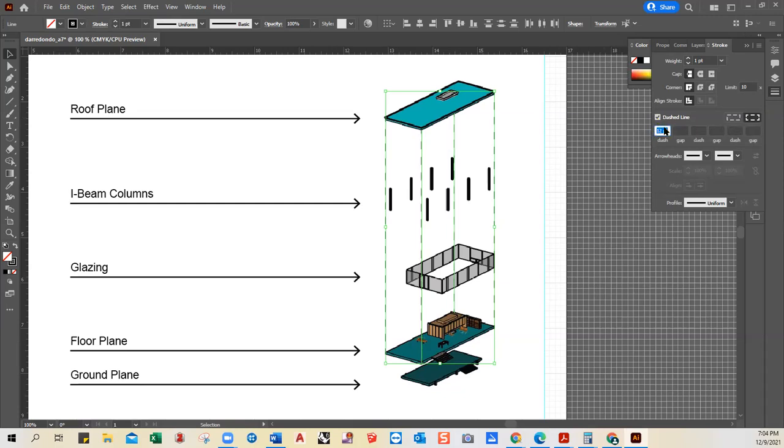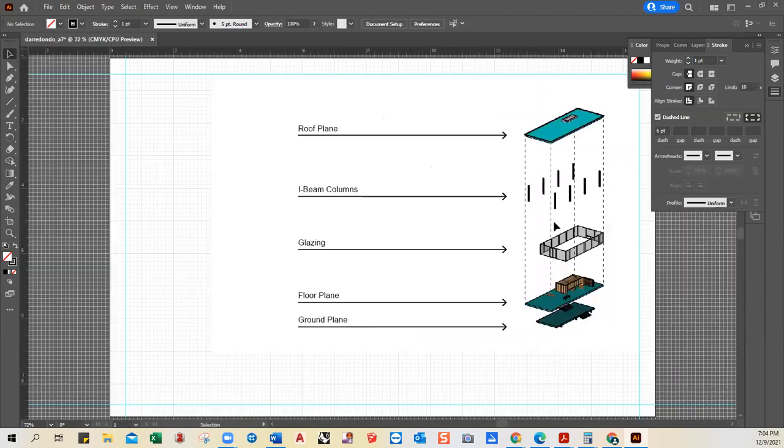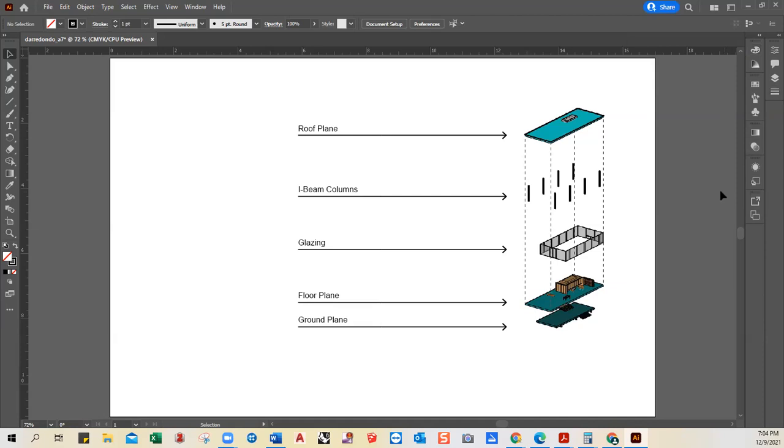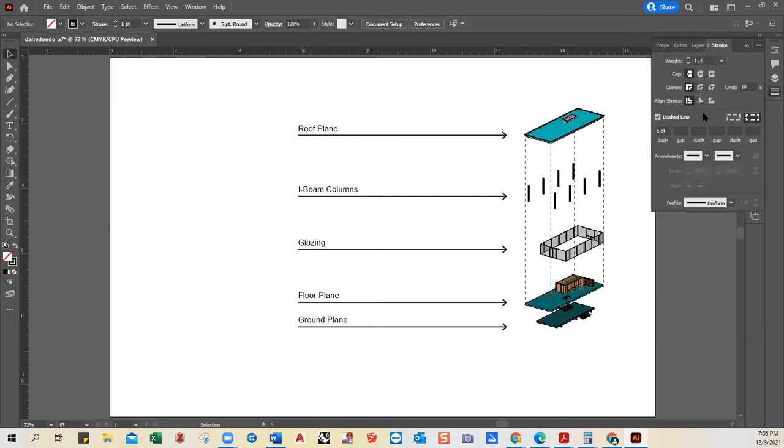And then you can manipulate the size of the dashes and the sizes of the gaps. If you want the dashes and gaps to be equal, then you only have to manipulate 1. So let's say if I wanted to make this a little bit smaller, see what that looks like. Maybe that's a little too busy. I'm going to hit Control-0 so I can see the entire document. And I'm going to turn off the grid, Control apostrophe, and turn off my guides, Control semicolon. And let's see how that looks. Let me move this over a little bit. It's not too bad. It's a little busy.